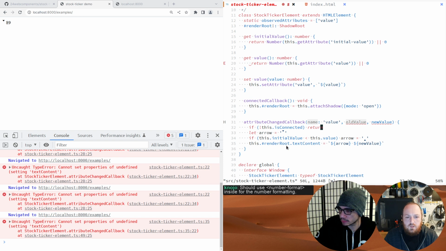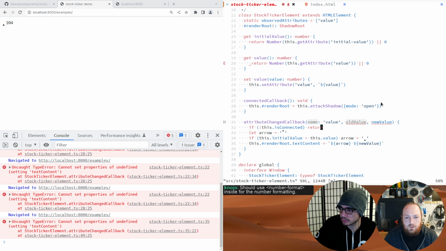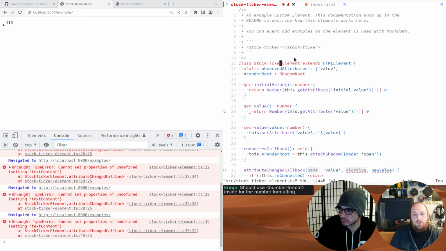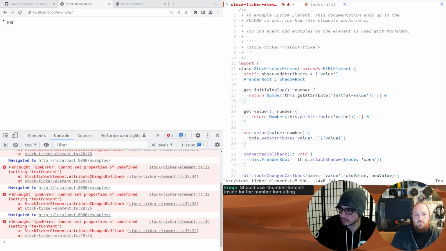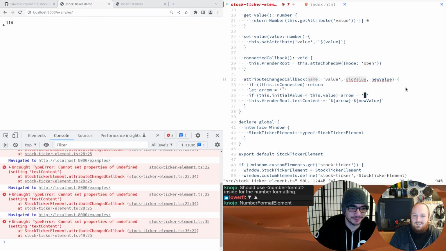Cool. So I think what I want to do is follow what Nojo said, and we'll try and use number format. So I guess we want to import it, which is going to be fun, because I haven't published it because I'm lazy. But I think it was number format. Would this work just in a local directory? Oh, Vinny Lowerfi has got us the arrows in the chat. Oh, I was doing that. Nice work.